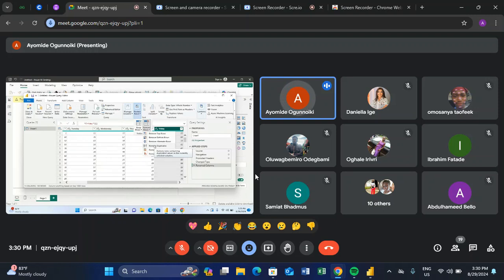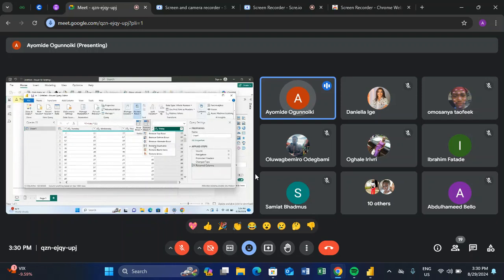It's also important that when we are working with data, we use the right data type. Could be Boolean, date and time, percentages, whole number, decimal. So it's very, very important that we know the type of data we are working with. Why? Because when we use the right data type, we are saving space and we are also improving the efficiency and the data integrity as well.